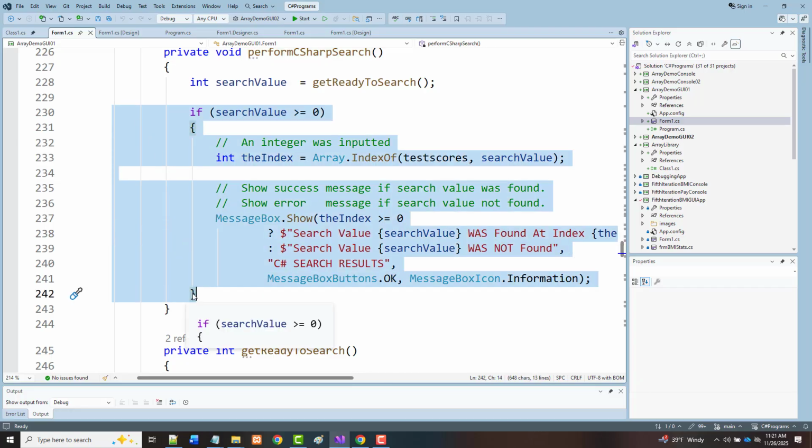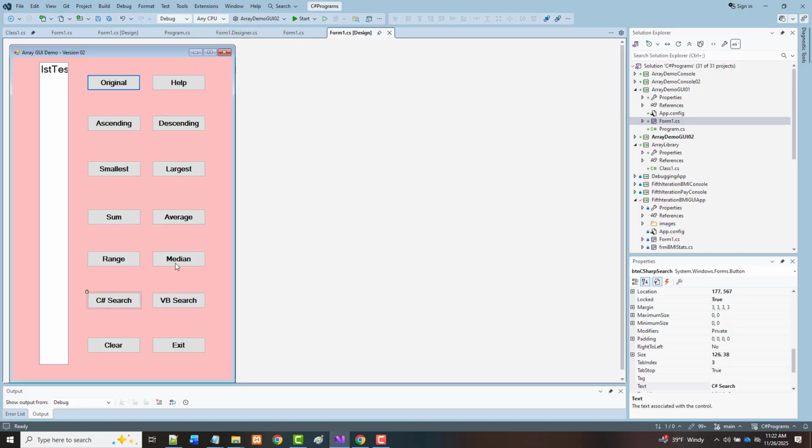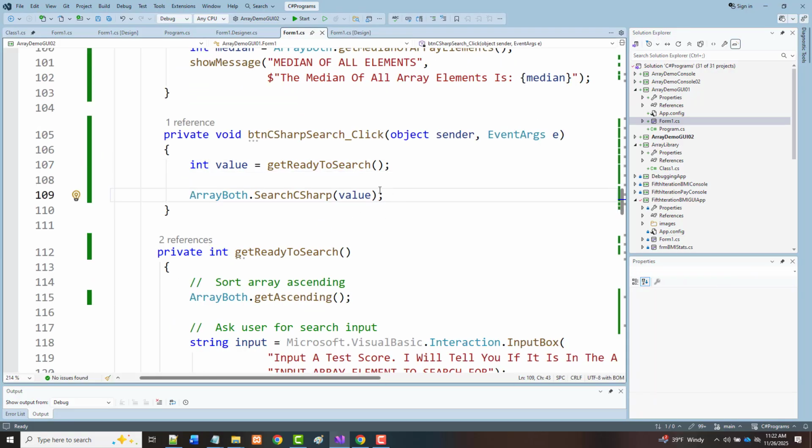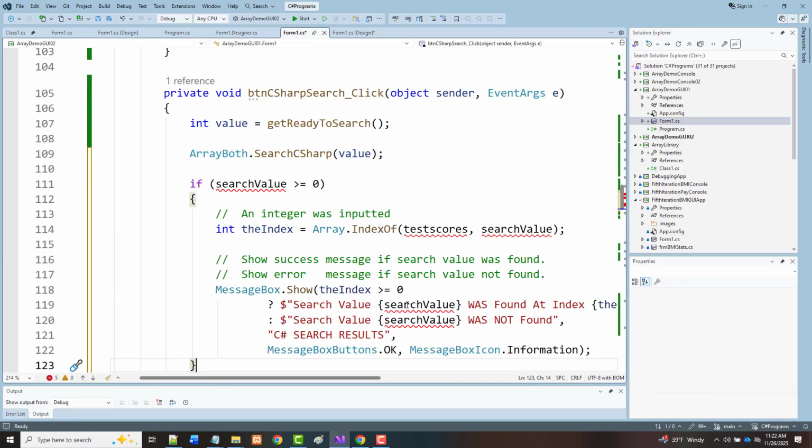All of that. Now, don't worry, it's giving me an error in here for search value. All I have to do is change that to search value, and that'll fix that.